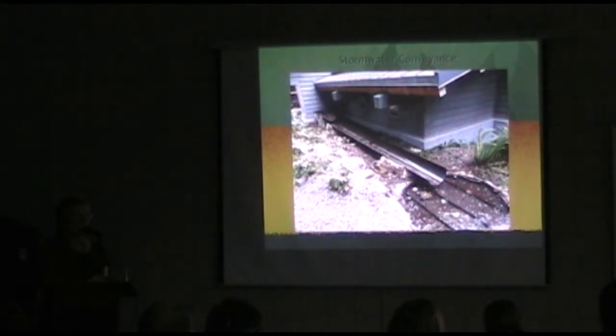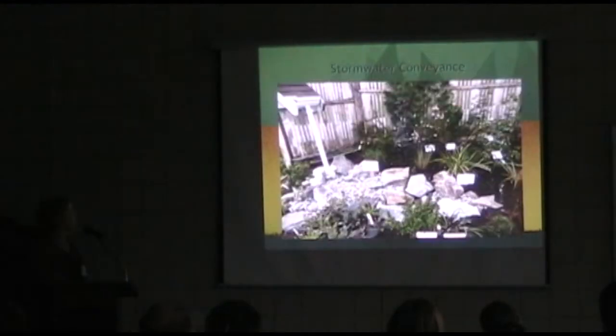Basically, moving water off the roof and into channels that can flow into the gardens. Another way to do that is with a lined channel, as part of my model. But this shows a piece of pond liner lining a ditch, basically, and it has rocks in it to cover it and hold it down. And it's accepting water from a roof and moving it away from the structure.